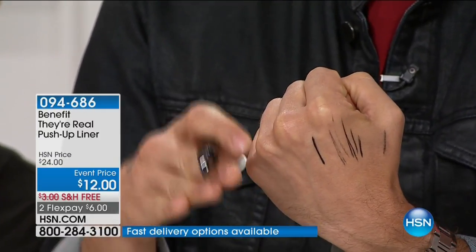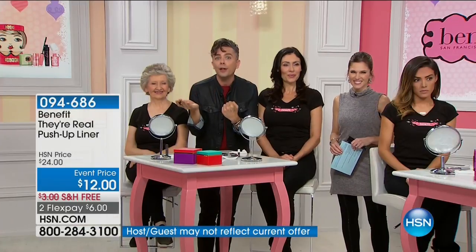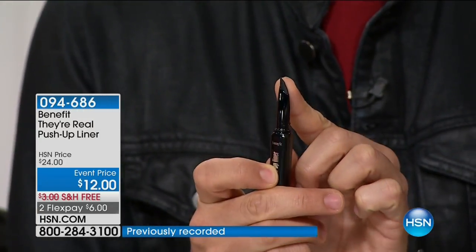You can have your coffee, you can be a little nervous, you can have whatever it is that's in that cup, we don't really care, but you can get that straight line. That's the beauty of this AccuFlux tip. That tip makes the difference, and this is why it took 3 years of innovation to get that tip, just so you can create that eye.